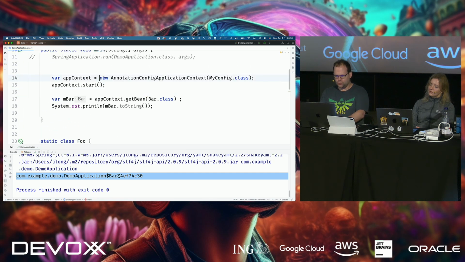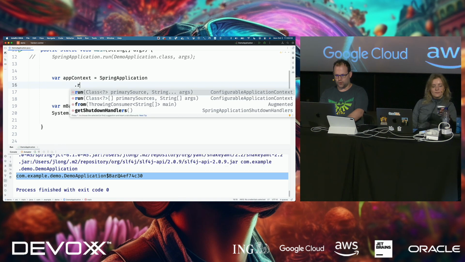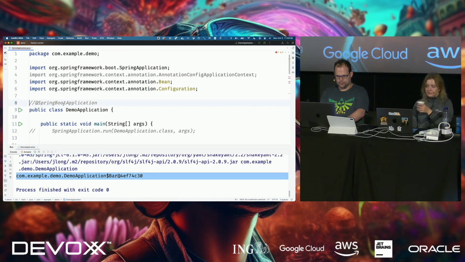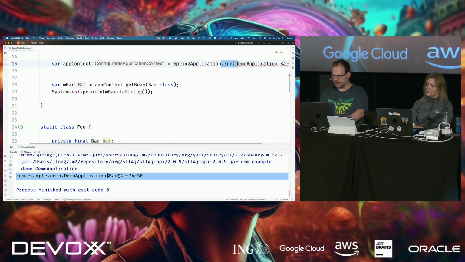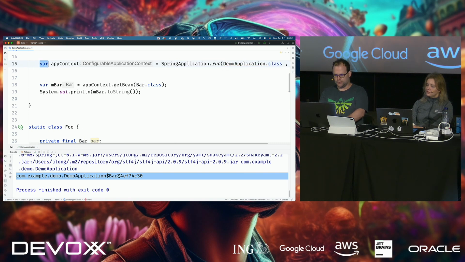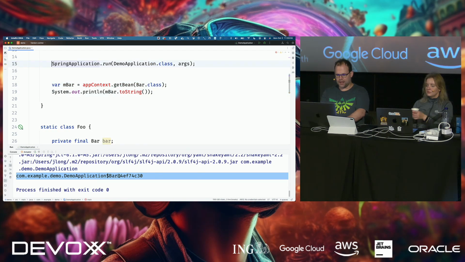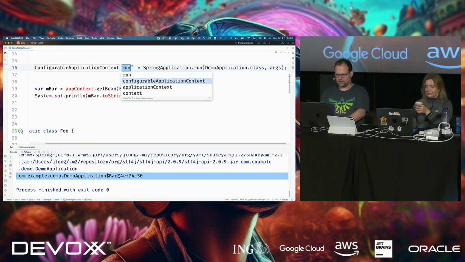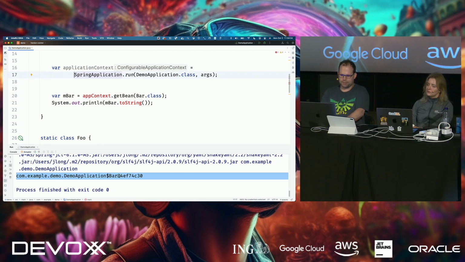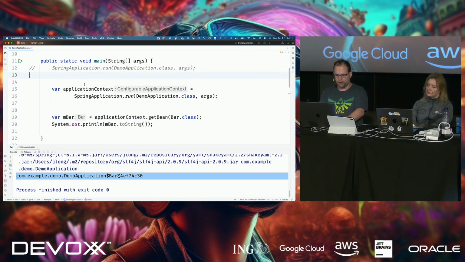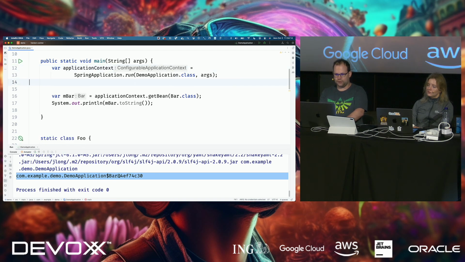And at the end of the day, when you create a Spring application using SpringApplication.run, and you pass in this Spring Boot application, DemoApplication.class, pass in the args, right? So there's my SpringApplication.run. At the end of the day, this is going to give me an application context, right? I have the same bean factory as I had almost 20 years ago, basically. Same application context reference, and I can do the same things with it as I would before to get the reference to the bean. But now I've got a whole bunch of other nice things that are happening for me automatically with Spring Boot.